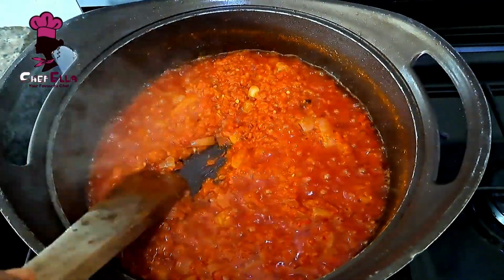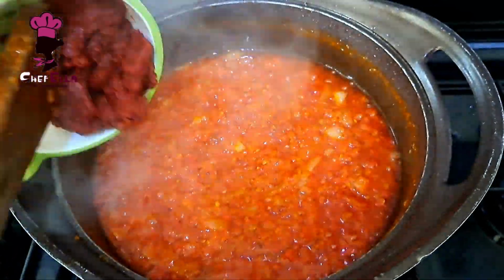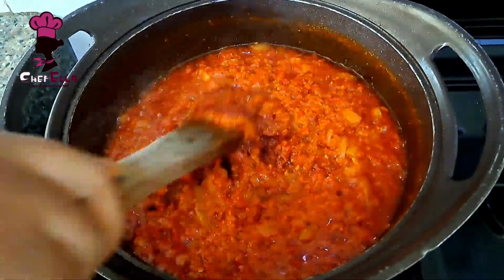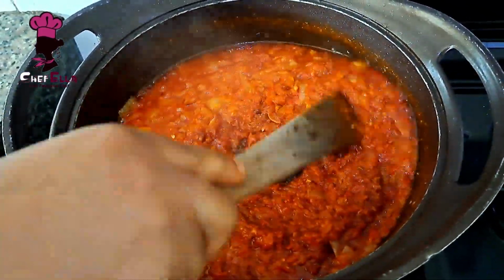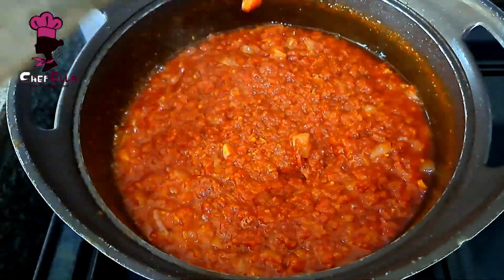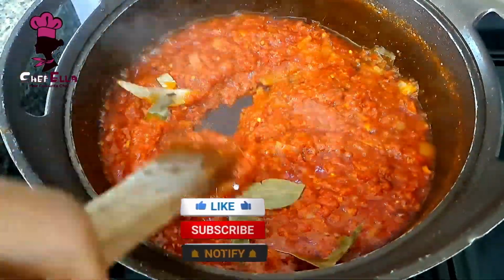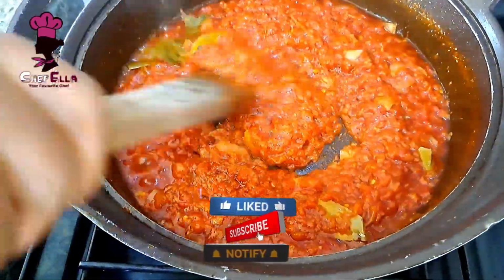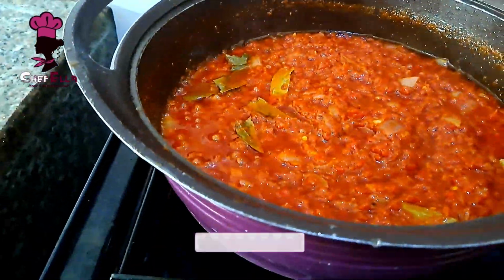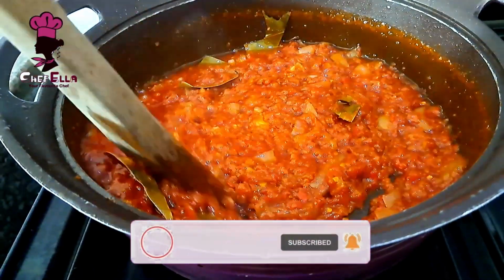I'll go ahead to add tomato puree just to enhance the color. I'll be adding 2 sachets of tomato puree. I add some bay leaves. Just know that after adding the tomato puree, the real work begins, because you have to be stirring every 10 seconds. This is to prevent it from burning.